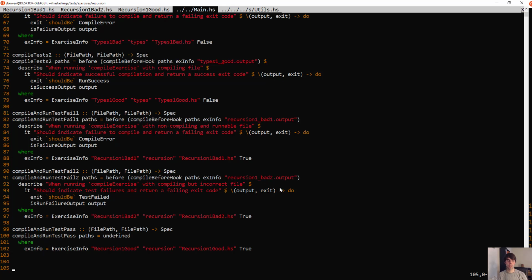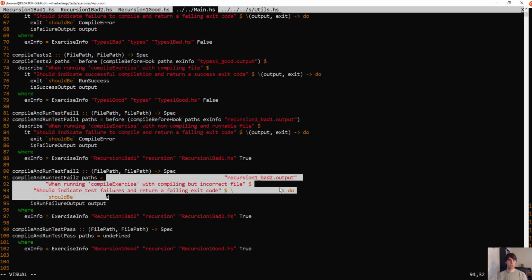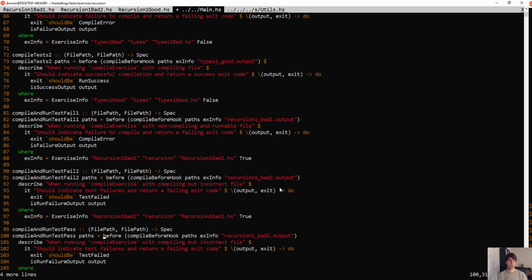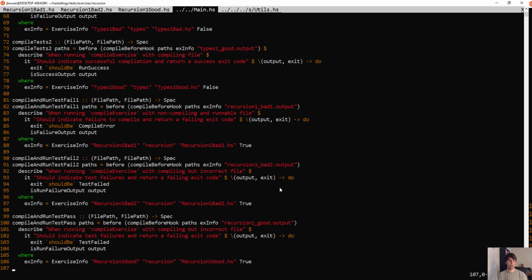And now for our last case, we do want to have some more structure again, have our before hook, and we'll say recursion good dot output, and so now it should be with a compiling and runnable file.